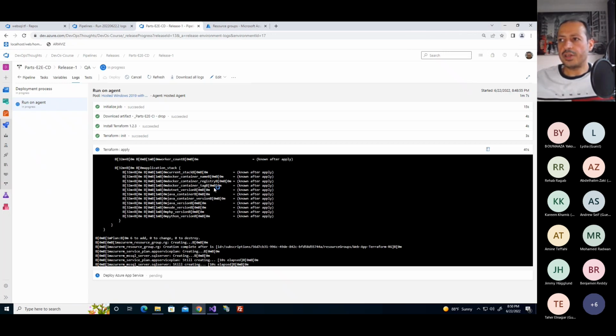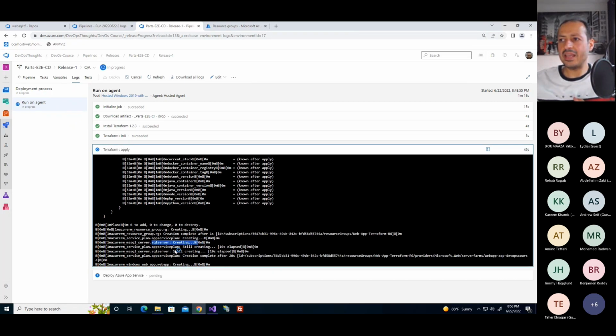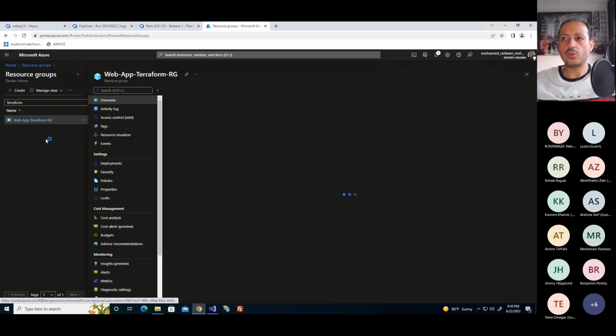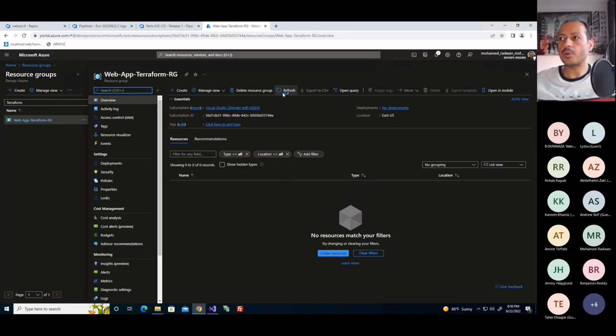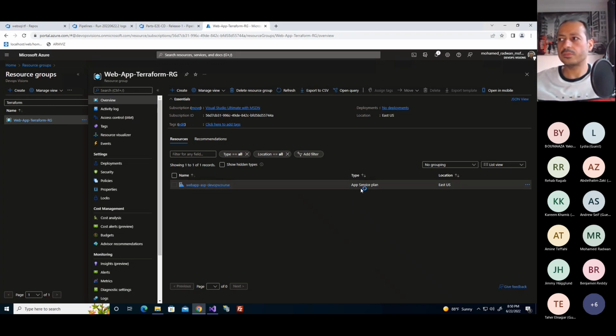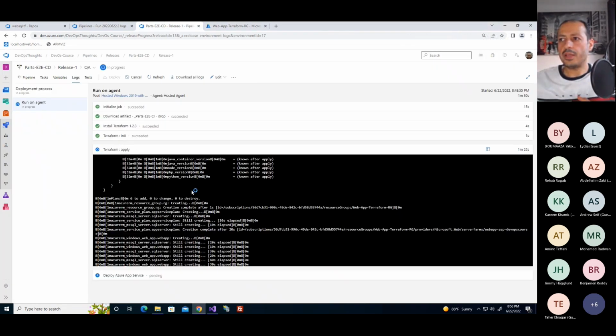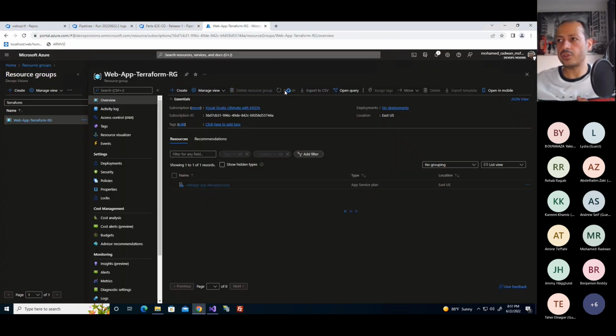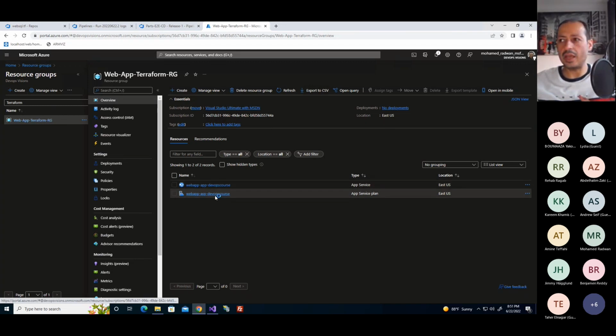I can also get the details of the Terraform execution. We can see here it's creating. We can see SQL Server creating, app service plan still creating. So it's still creating all the components. So let's go here, refresh. Now we have it, the web app Terraform. If I just filter, it's only one resource group which is created, still empty because it's still in process. Now the service plan is created. If I navigate back here, I can see SQL Server creation complete, and the SQL Server is still creating. Yeah, the app service is complete, but the SQL Server is still creating. So if I refresh now, we will see the app service created as well as the service plan.